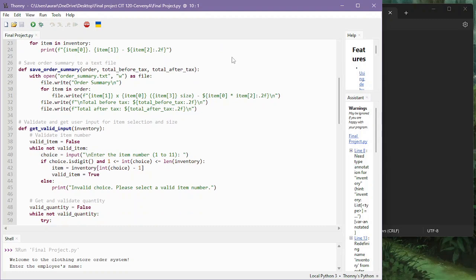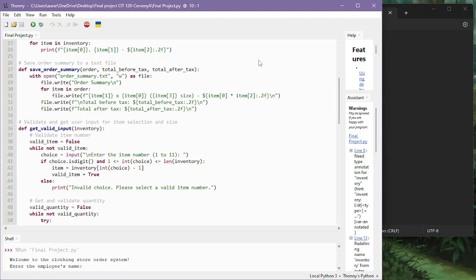Our next function is save order summary. This saves the order details to a text file after the order is placed, and whenever it gives you the summary, it will save it to a file called that. And I use a with open statement to write the order summary, itemized cost, and totals to the file.